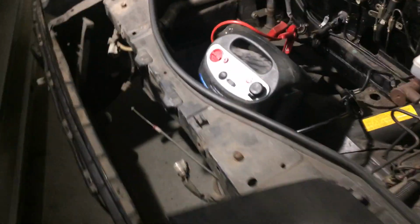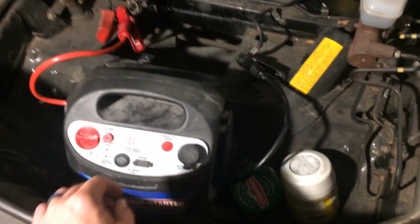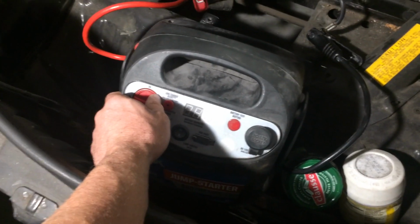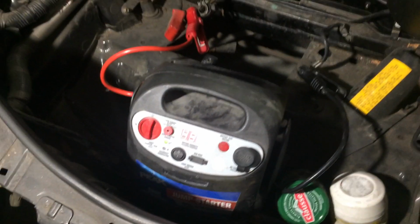So in the front of the car, I don't have a dedicated battery yet. I just have this jumper box. And both terminals are already set up to go in here. The only thing I need to do is just turn this on switch on. And that'll do it. So we got light. Let's see how that's going in here.